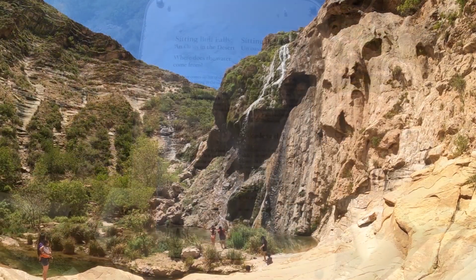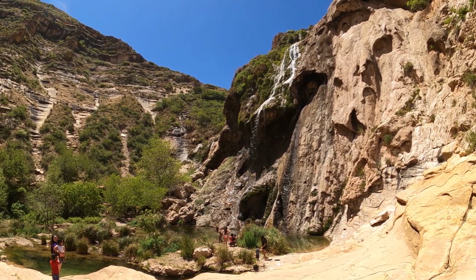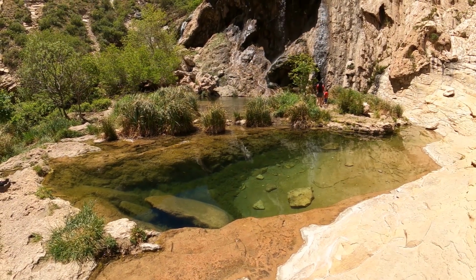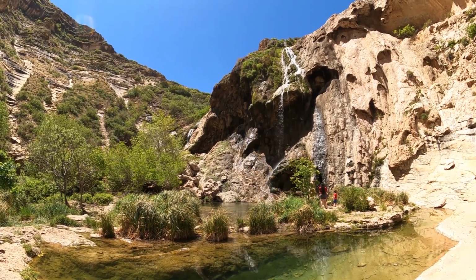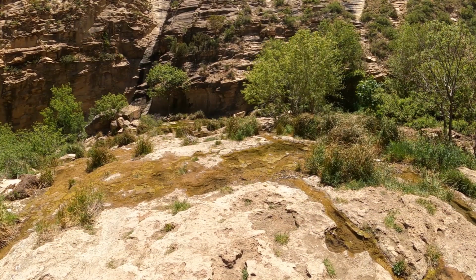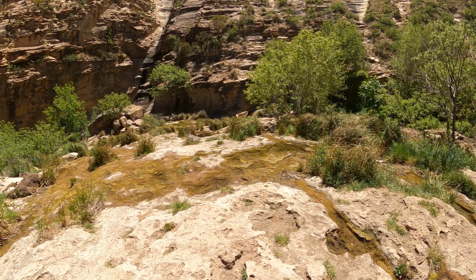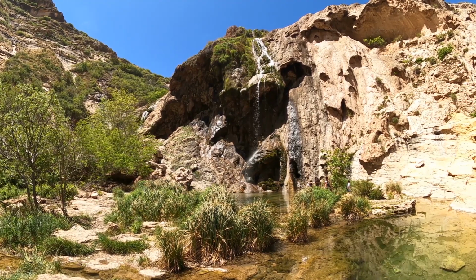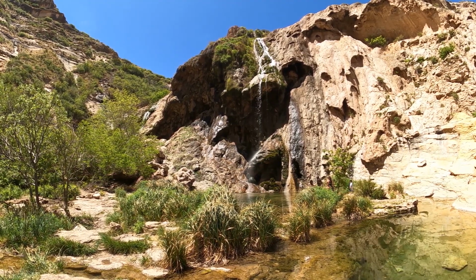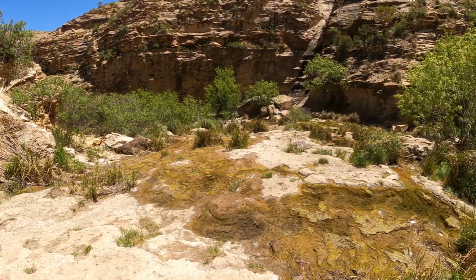This was just the most amazing thing to see, to come upon. And it was really nice because there were just a few steps taking you down to this bottom level. Yeah, from that observation deck, you can go right on down to the pools. There were a lot of people that day getting in the water and swimming, but they do have notices on the website that there are leeches present in the water, so just be aware of that if you do get in. They were also squealing with delight at how cold the water was. I'll bet it was too.